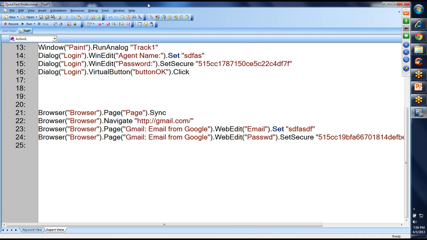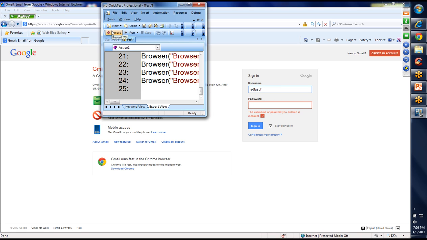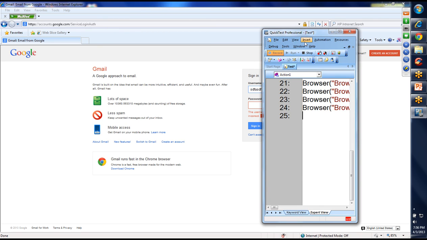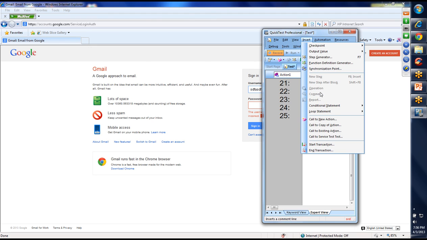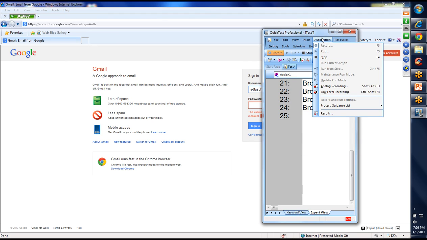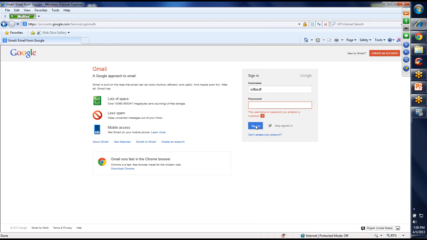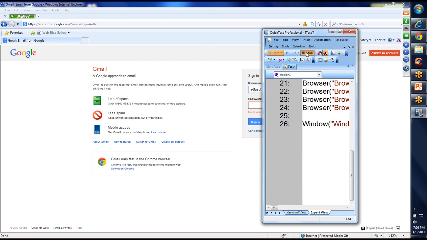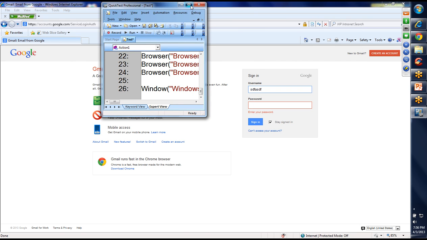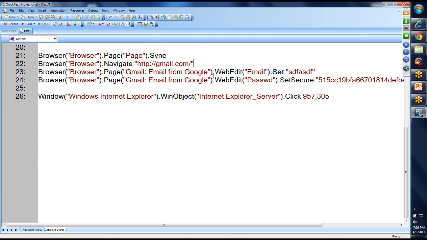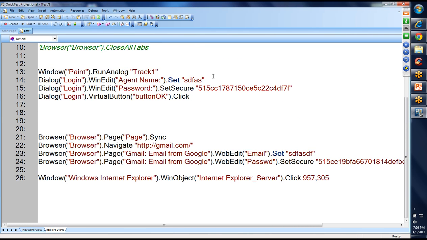Let us assume it's not identifying, and due to some issues it's unable to record. Then at that point of time, what you can do is go for low level recording. So click. Okay, it was recorded, right? So like that, you will go for low level recording and perform that operation.